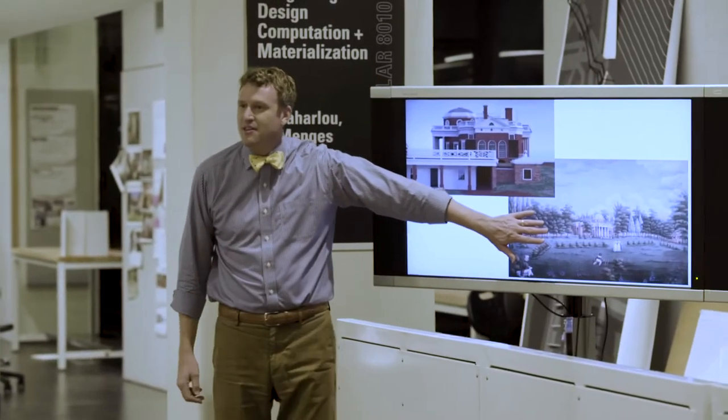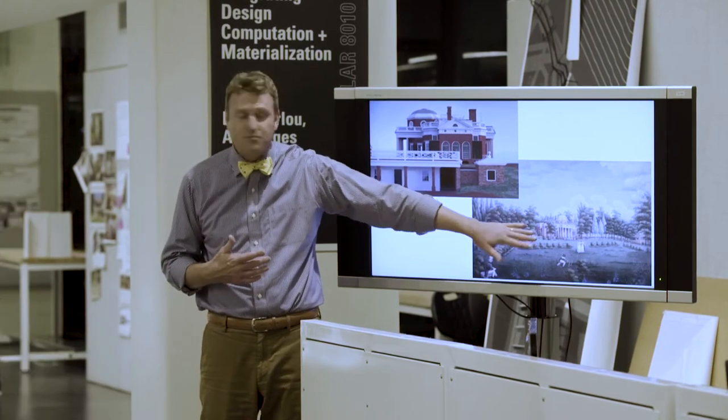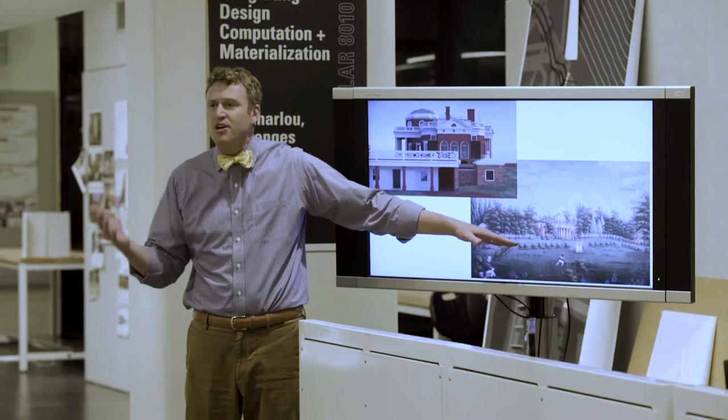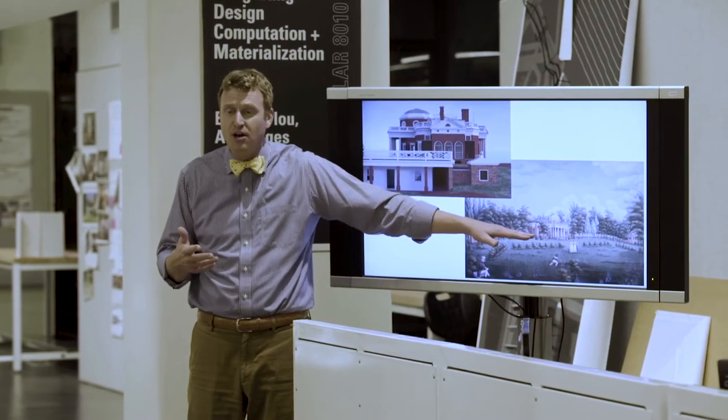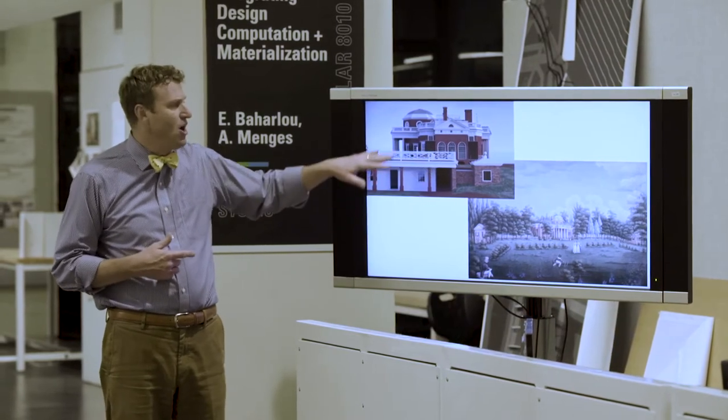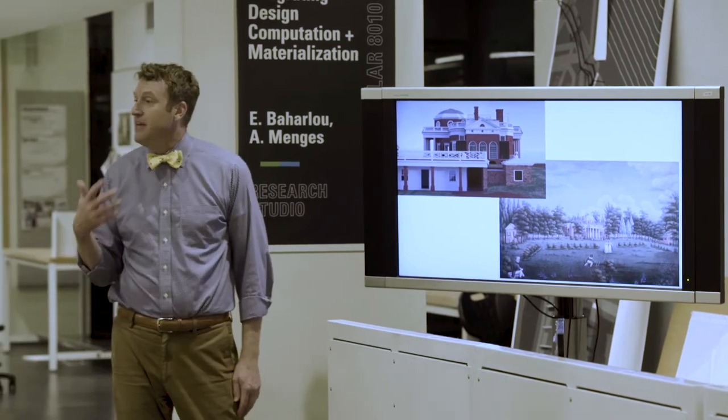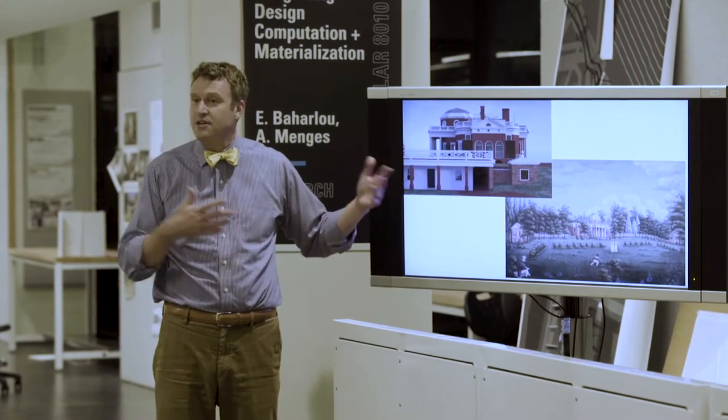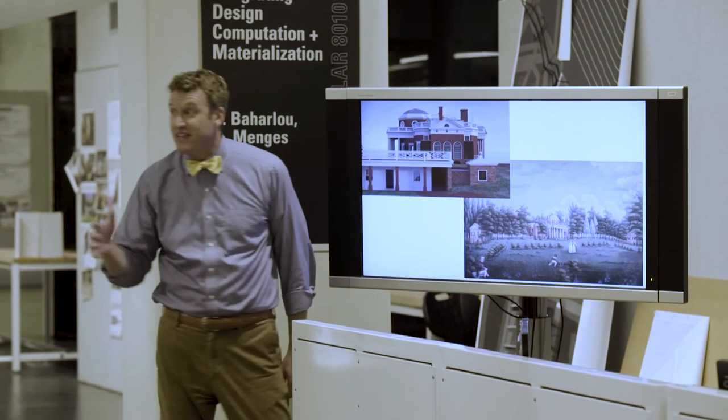This is the view that the Jefferson family would want us to have, right, of his landscape. We've just had dinner. We've walked out through the portico into the rear garden, and we're enjoying drinks on the lawn. That's the sort of sociability space of whiteness at Monticello. But when we... And Monticello's done this great work with these digital models as well. When we use digital media for alternative means of seeing, we can actually begin to see that this is actually... It's a wholly different set of landscapes, right?